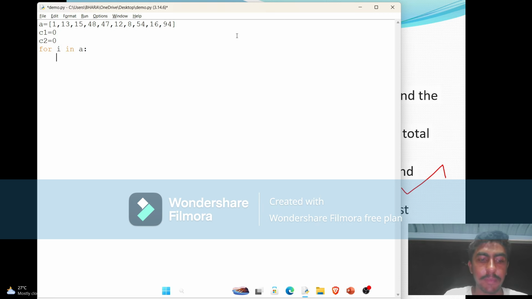For i in A, if i modulus 2 equal to 0, then C2 plus equal to 1.